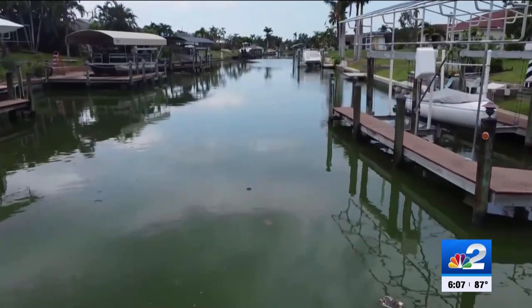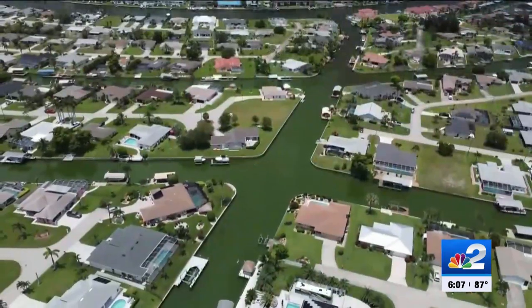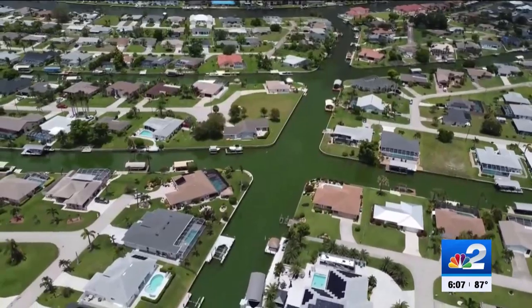I don't usually have any troubles, but my chest is tight. My nose runs when I come down here. I'm feeling dizzy. Others near his house on Southeast 37th Lane are wondering why waterways are green. I've been here 13 years, never seen a canal, this canal in that shape.